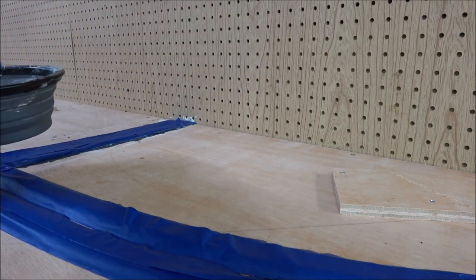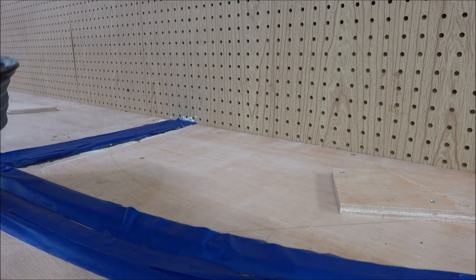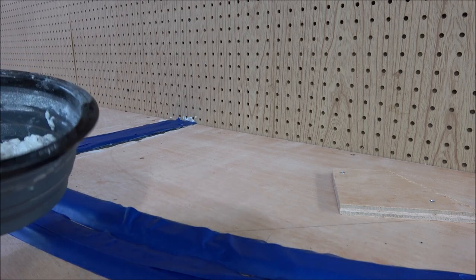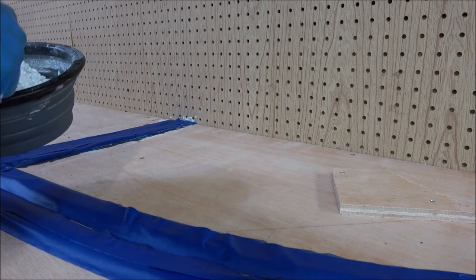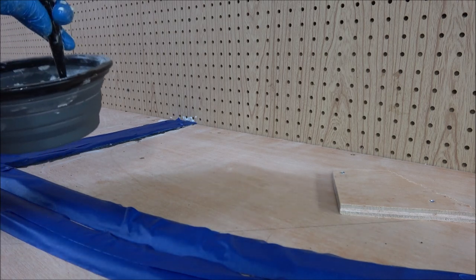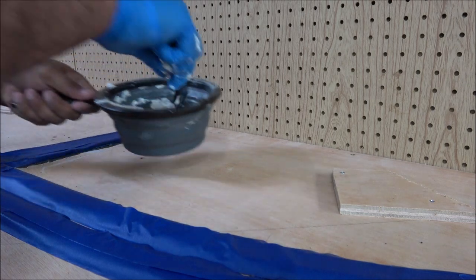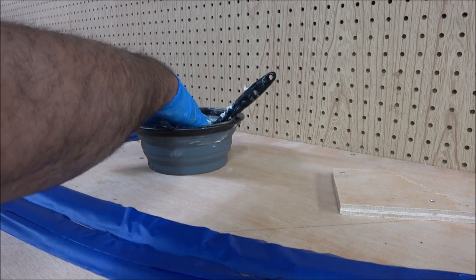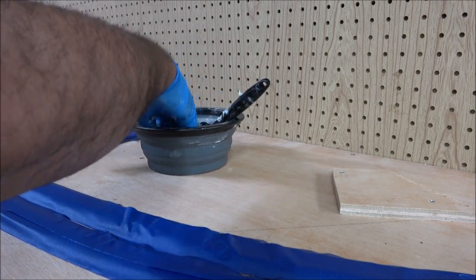You want to go right to the edge so you don't want to leave massive gaps that you'll just have to retape later and paint. You definitely want to cover up the track completely — you don't want this stuff getting down in there, as expensive as track is these days.